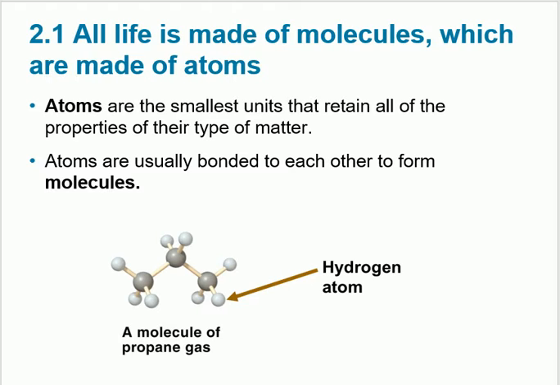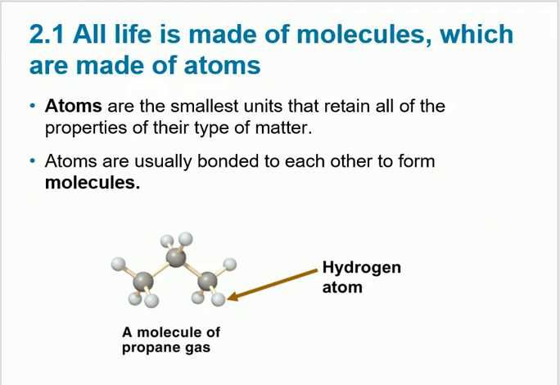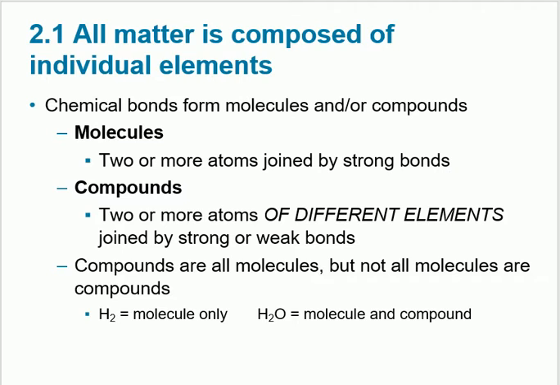If I combine the individual elements that cannot be broken down, like sodium cannot be broken down, if I add different sodiums, it can be a compound. So if I add sodium atoms, it can be a compound. But I just mentioned that when I add atoms together, it will be a molecule. Is it a molecule or a compound? What's the difference? So molecule and compound are not the same thing.